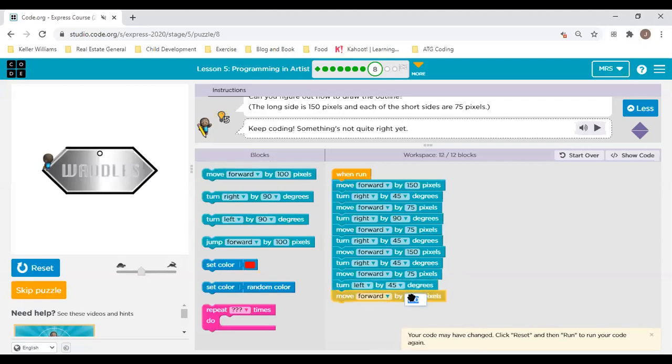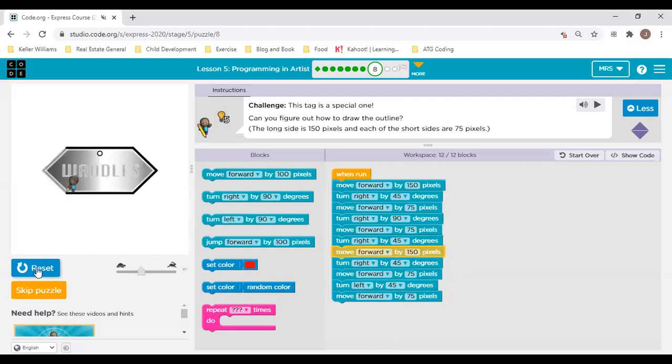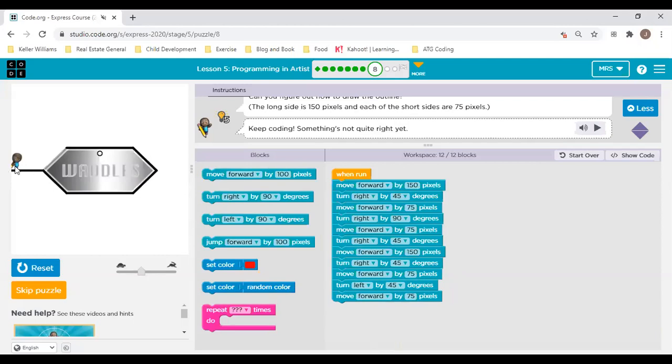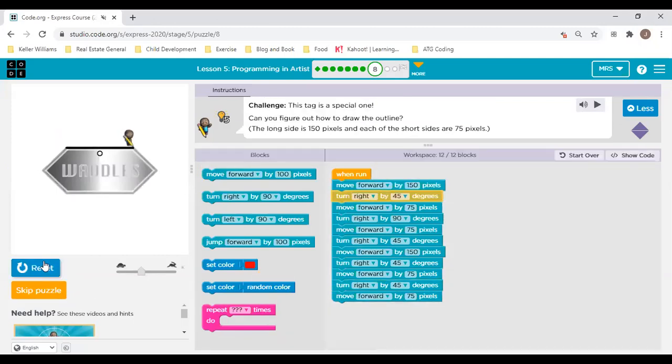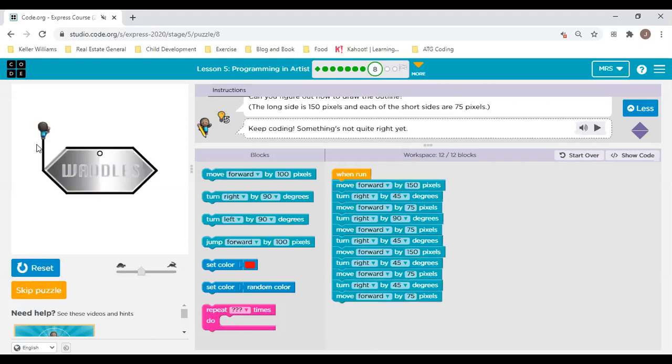Okay, let's quickly try it. I think you guys are tired of thinking now. This is a long, hard puzzle. Okay, now we see that the turning was the wrong way. So we have to turn right. Now we're going to test it again so that we can get the angle right. Let's try. Okay, you see it's going up. It's going to be the same as this. It's going to make a square, almost a square. So we have to put in a 90 degree. Now let's reset and try it again.